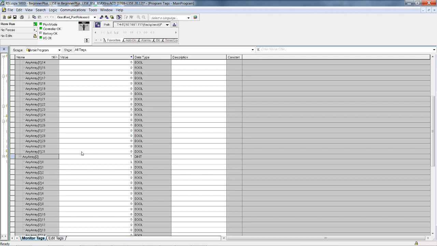Return your source bit to the off state, then enable the BSR repeatedly at a rate that you can watch the on bits shift towards the unload position, which would be towards the top of the screen. So watch those 3 bits there. See the 7 went to a 3, went to a 1, went to 0. So you see the 3-bit pattern shifting towards the top of the screen.